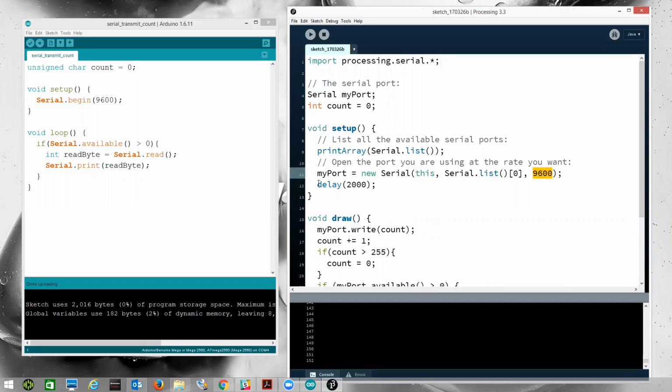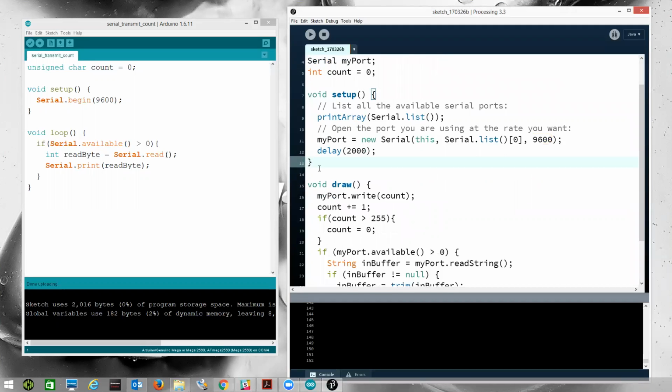Now this delay is in here because with some Arduino boards, I'm using a Mega, we found that if we don't delay at this point, the serial communications don't work. You may or may not need it for your board. It just delays the draw function from running for a couple of seconds, leaving time for the serial communications to be established.